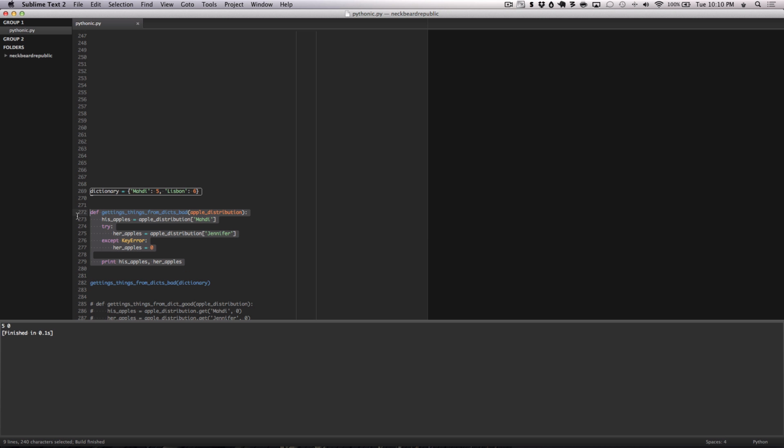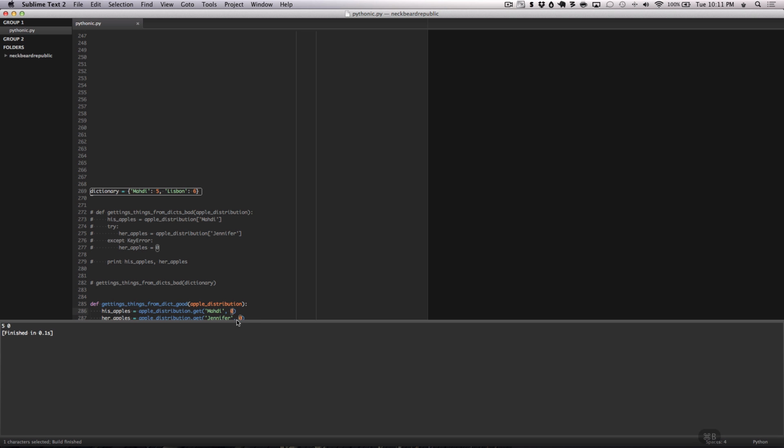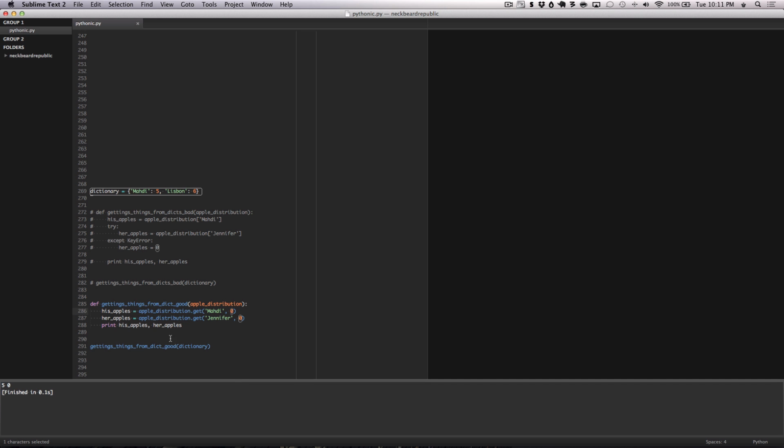The better way of going about this is to use the get that is provided in the dictionaries. What the get does is simply provide a default value in case the key ends up with a key error. So we have the dictionary, call get, provide your key, and provide a value that it will return in case there's a key error. And as you can see, this is a much cleaner way of going about it, and much more succinct as to what your default value would be.